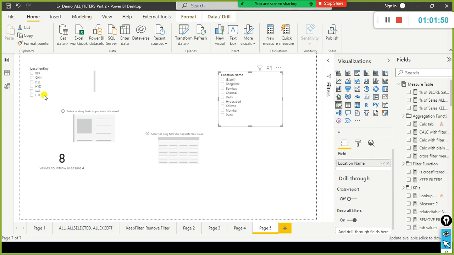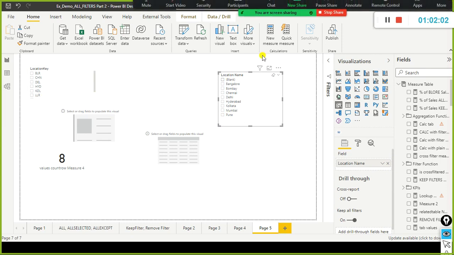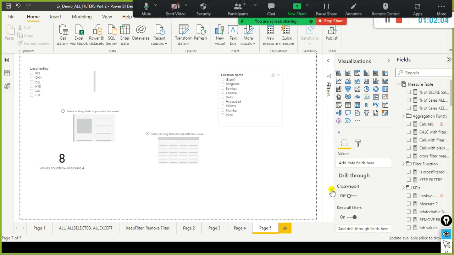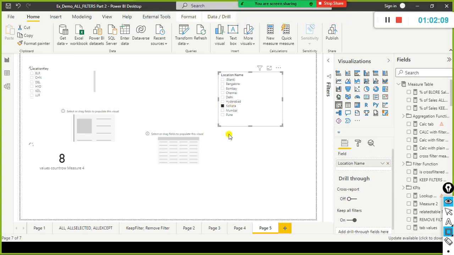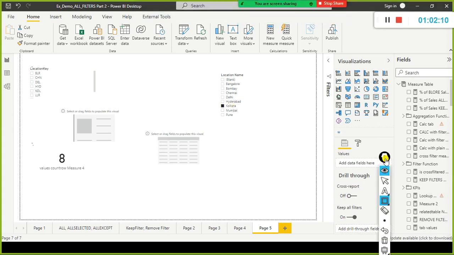In the case of fact sales, in the fact sales we put LLR. Ideally, whatever the location keys are that are part of this one. See here, I should have selected the location key only, so that you people understand. Let me just select this.